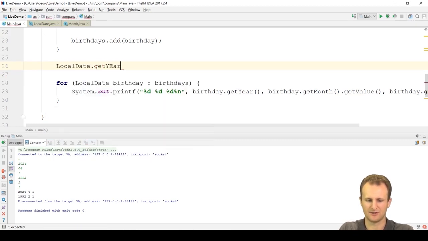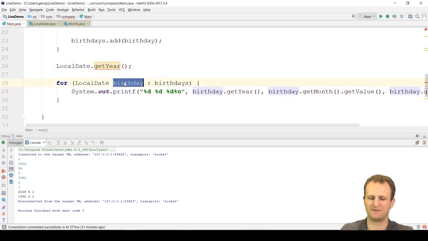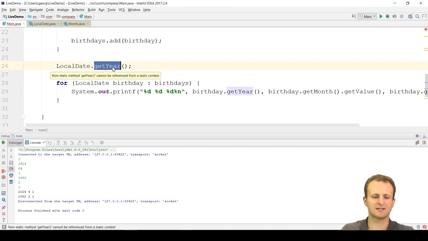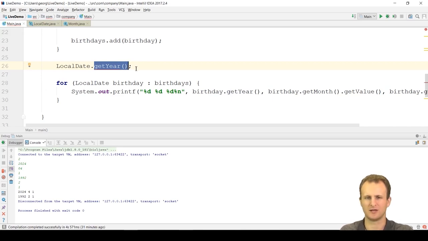You can't say LocalDate.getYear, because which year would it return? Was it one of the objects you created, or which one of them, or should it think about a random year which it should return? LocalDate doesn't have value information. Objects have value information. Objects have the actual values inside them, whereas LocalDate just defines the blueprint. So there is a getYear method inside the LocalDate class, but it can't be called on LocalDate itself, only on a local date object. Just like in the blueprints of a car, there are instructions on how to use the steering wheel. You turn it left and right, but you can't turn the steering wheel on the blueprints. You turn the steering wheel on an actual car, on an actual car object. So you need to have a car object, and then you can call the turn steering wheel method over that object.